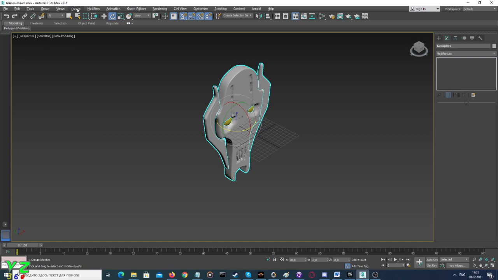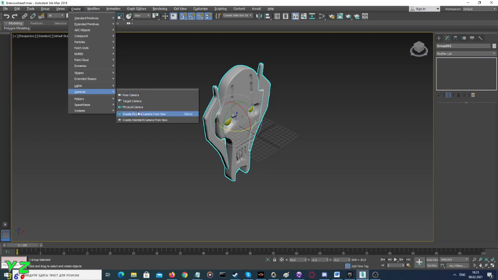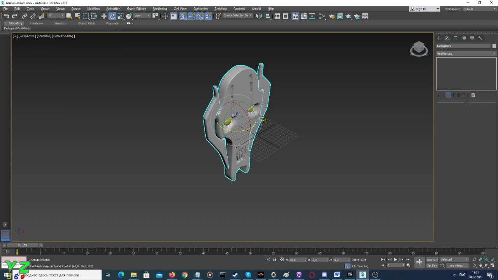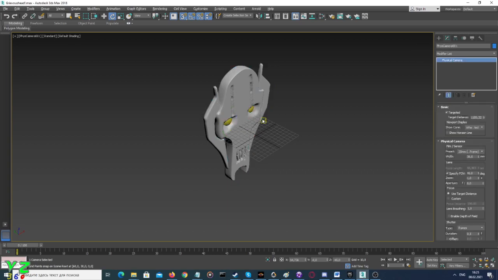All you've got to do is, while you're in that view of a perspective viewport, go to Create in the menu, Cameras, and Create Physical Camera. That's it. If you have the shortcuts enabled, you can just press Ctrl C, and ta-da, you have a physical camera created right for the center of the model.